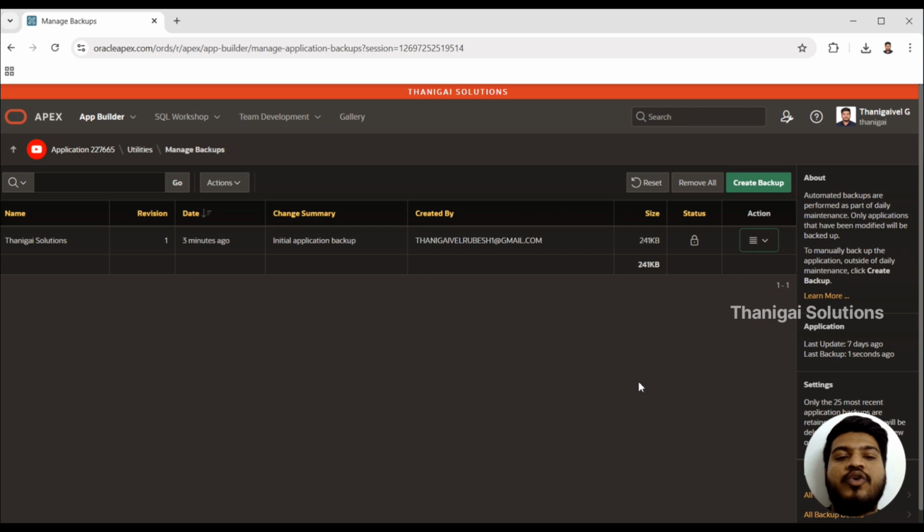You can take a backup copy of your application in the instance itself and lock it, and it will stay in your instance and be protected from deletion. So these are the ways of taking a backup copy of your application: either exporting it as a file, or creating a backup version of your application in your APEX instance itself.